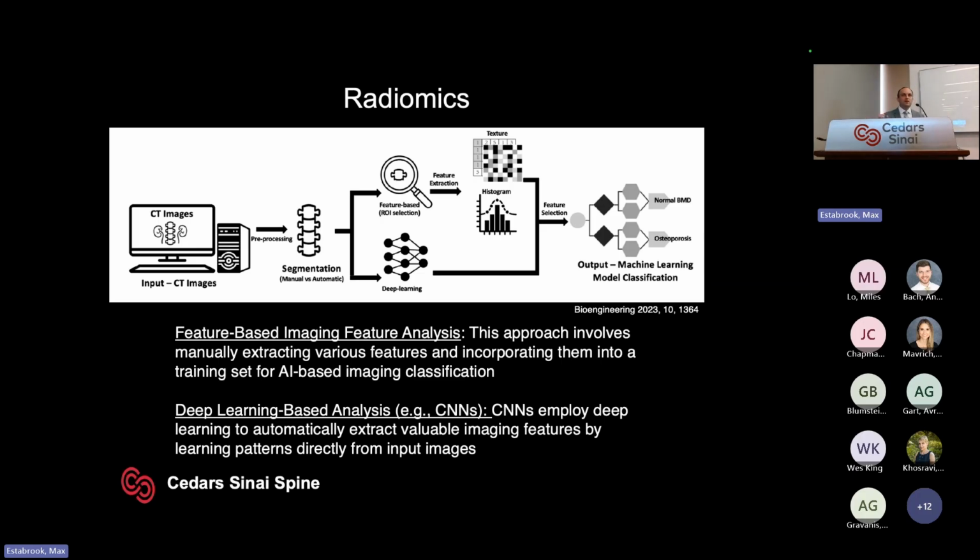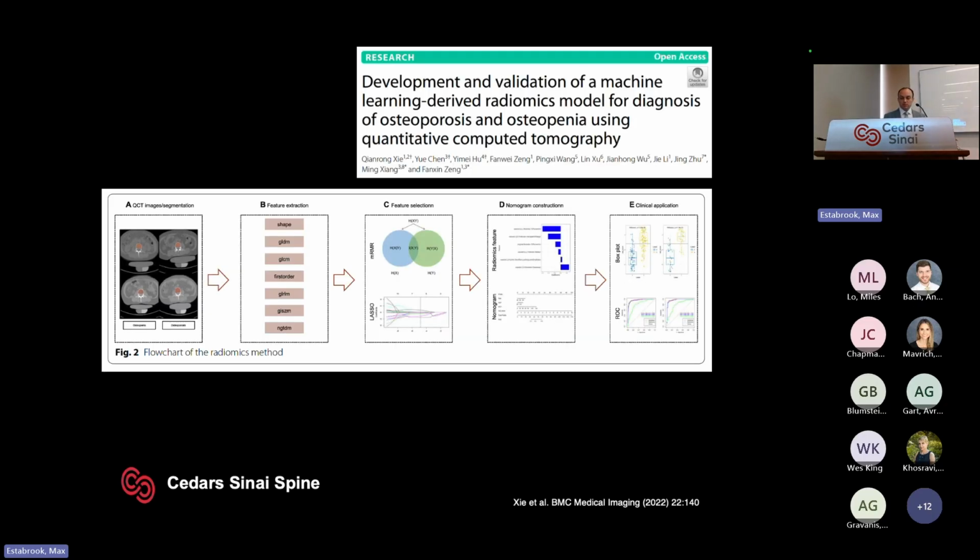We would call this, maybe in a hot way, radiomics. But this is basically using machine learning to analyze CT scans and other radiologic surveys that we already have to see if you can pick up signals within the imaging and find characteristics that may be more beneficial. Here's an example of a paper that was just published out of China, where they basically looked at quantitative CT scans and the presence of osteoporosis. Now, the problem here is they used DEXA as their defining of whether the patient had osteoporosis, which we know is a problem. That's the whole reason we're doing this. But neither here nor there.